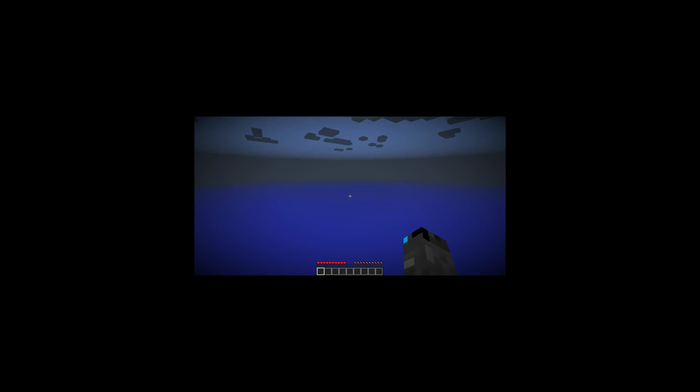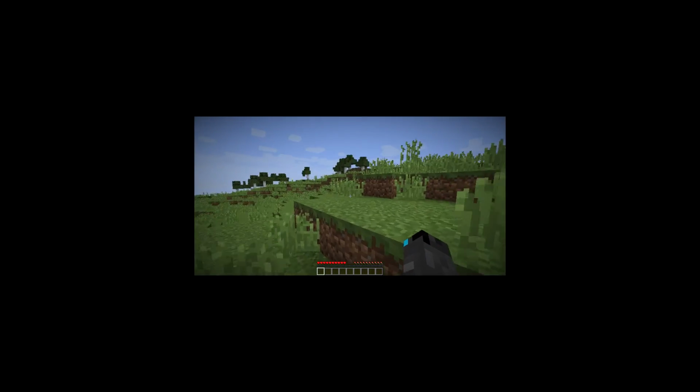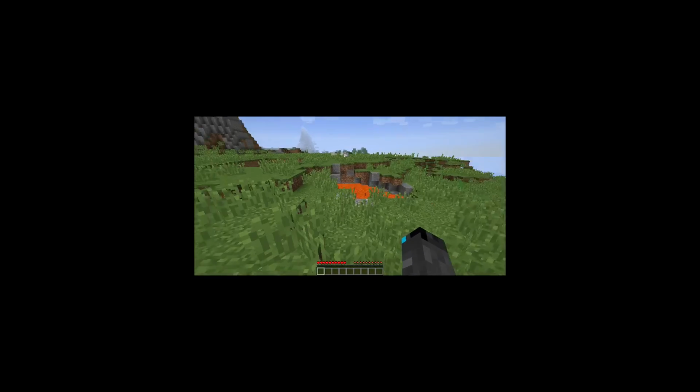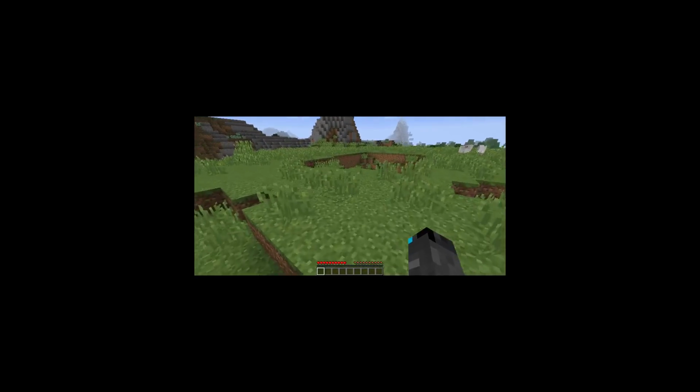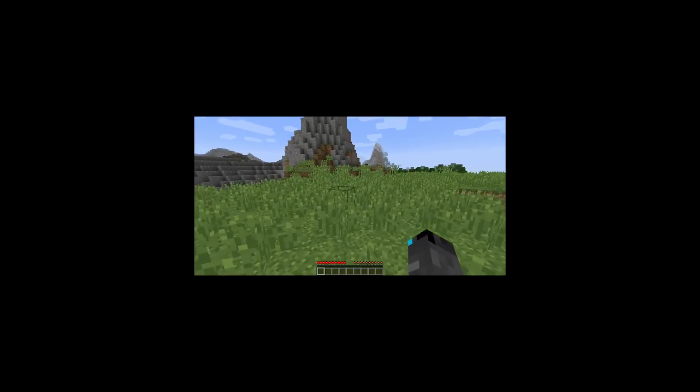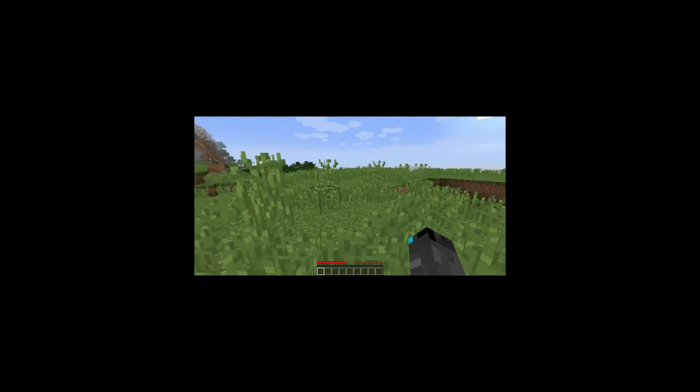Load a game up just to show you the movement. It runs pretty much the same. It should equal what you're seeing in the preview over here. And if you're also having lag or anything like that, then you're going to want to go back and mess with the encoding still. But as you can see, in comparison to how I'm moving in game versus how you see it on the recording, it runs pretty smoothly.